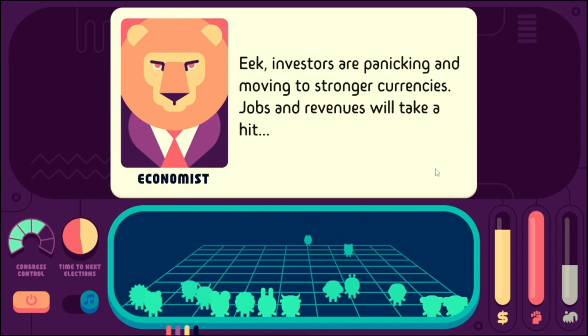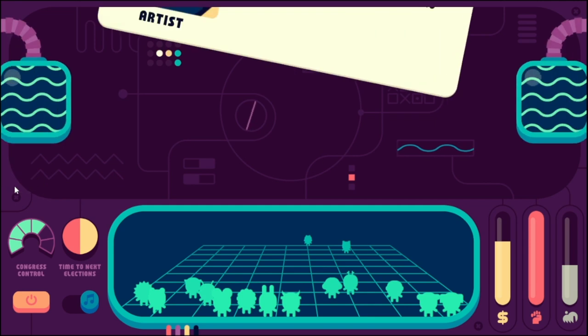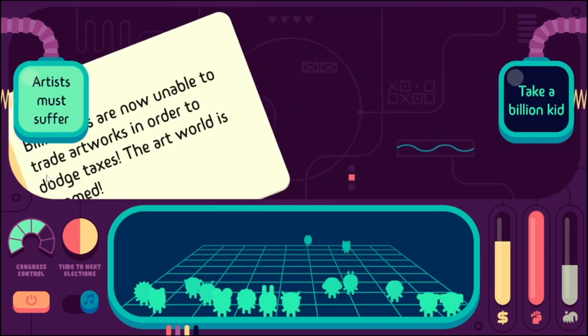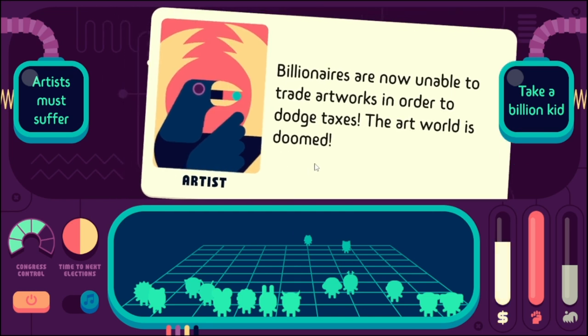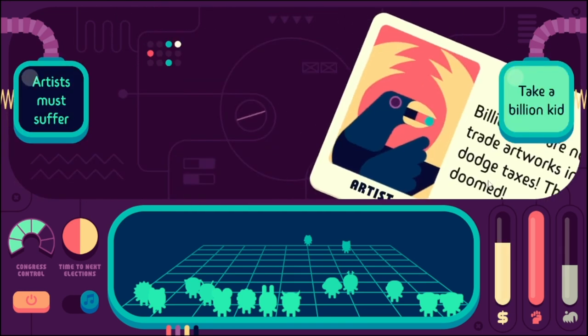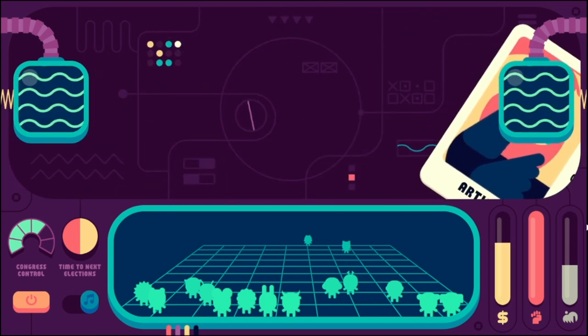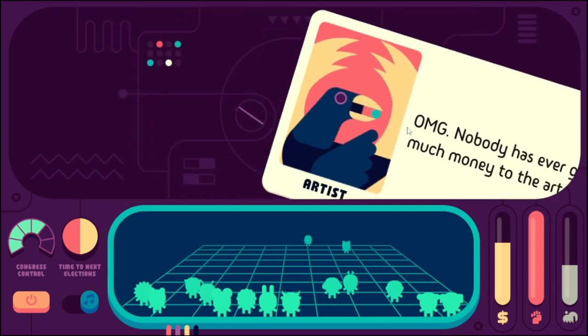Investors are panicking and moving to stronger currencies. Jobs and revenues will take a hit. Not enough, though. Billionaires are now unable to trade artworks in order to dodge taxes. The art world is doomed. What? So, what do both options do? Gives them money. Money seems fine. It's not a big amount, and funding for the arts is fine. OMG, no one has ever given so much money to the arts.